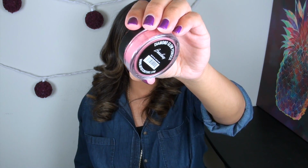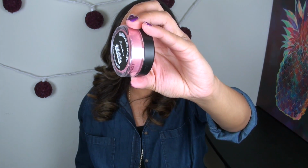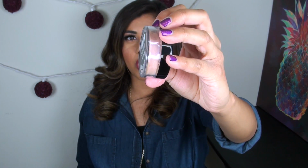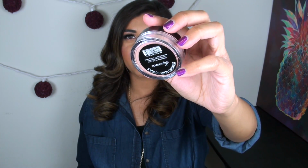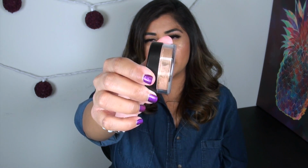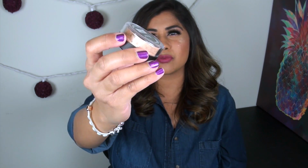So the 3 Diamond Glow face powders I got are Broadway, which I believe is one of the newer ones. This is a duochrome pinkish to gold. I also got this one in Supernova, and this one is gorgeous. It's a bright purpley pink duochrome. And then I got the one that is supposedly Angel Marino's favorite. This one is Illuminati, and it's a really bright silvered champagne color, and these are gorgeous.